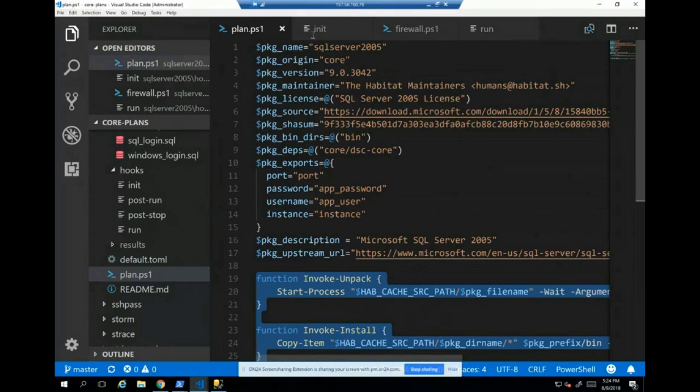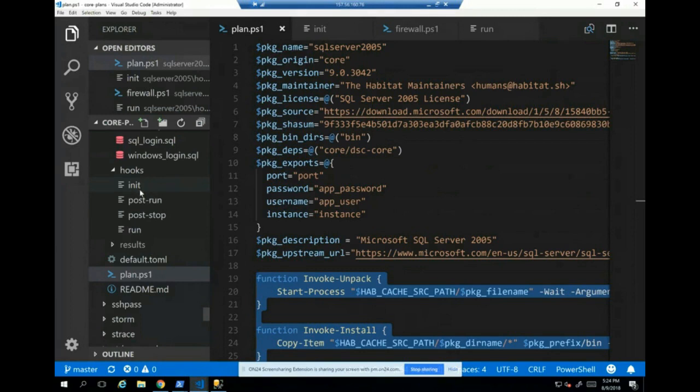So everything in this hooks directory is an individual PowerShell script that the supervisor at runtime will invoke. So when the supervisor launches an application, there are certain checkpoints along that application's runtime where the supervisor will invoke these hooks, and all these hooks are optional. So if I want to hook into one of those lifetime events, I'll write one of these scripts.